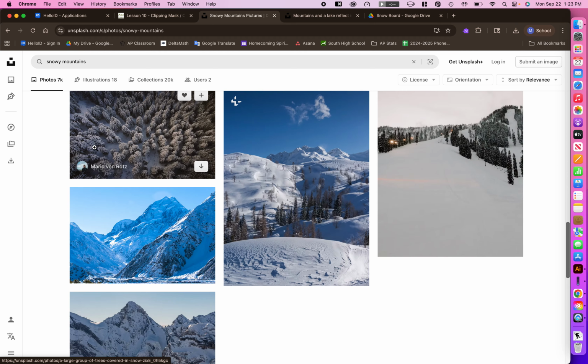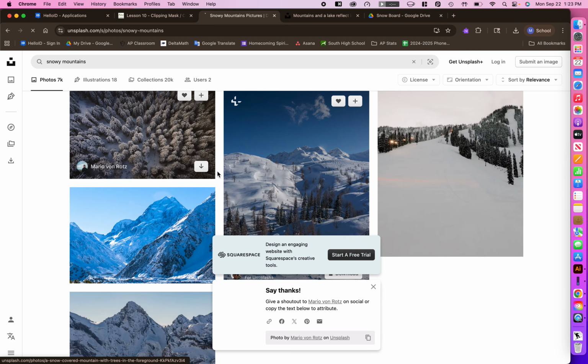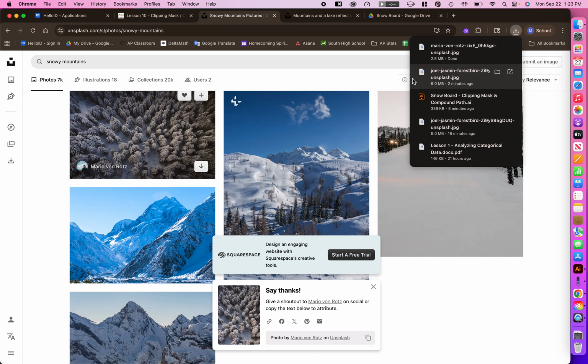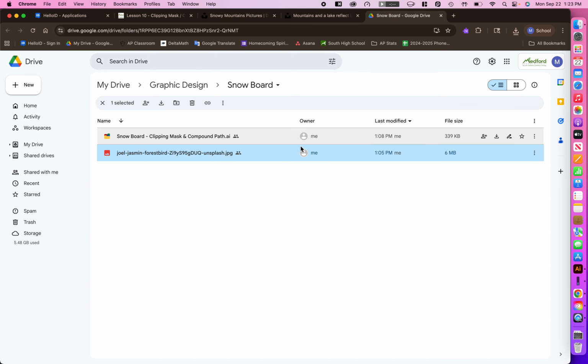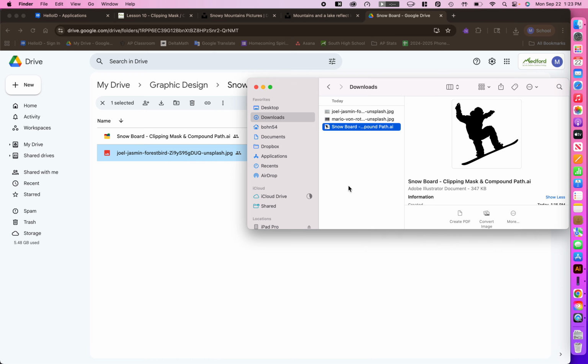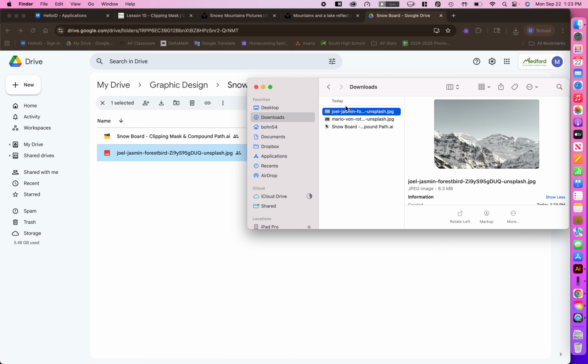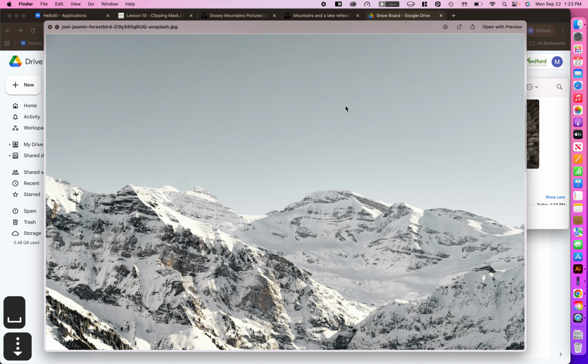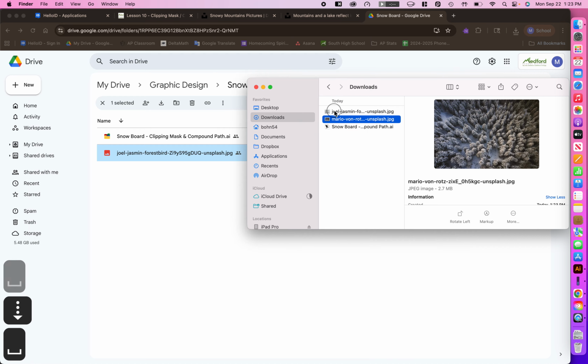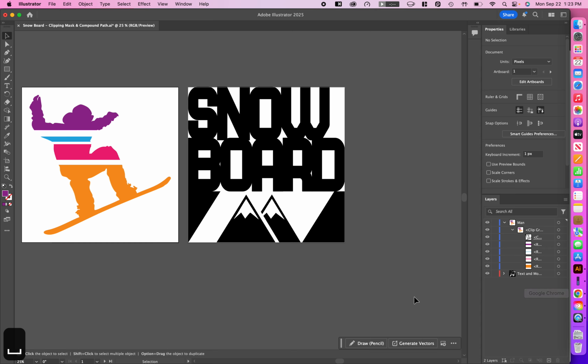But whichever one you want, you can hit the download button, and then that'll download it here. I also have one that I liked. You can download that from my Google Drive as well. And so those are our files. A couple awesome ones. There's this one, which I think I'll use, and then this one was another one that I thought was kind of cool.